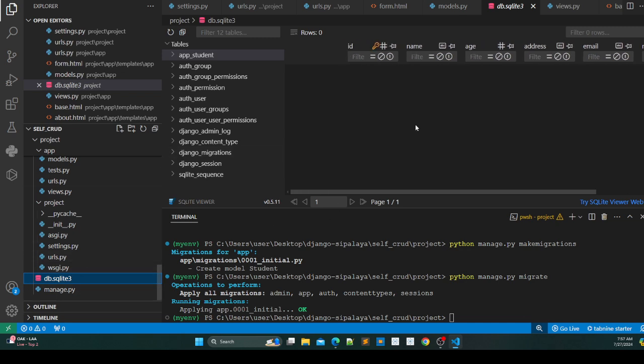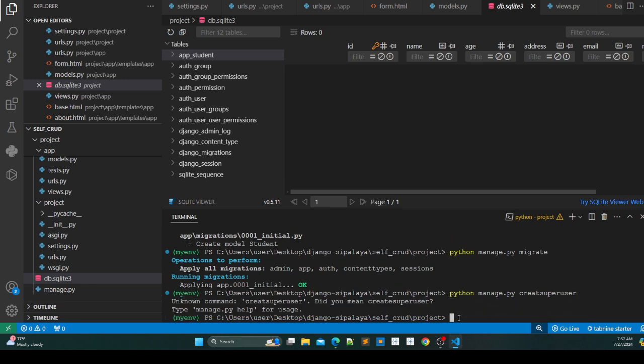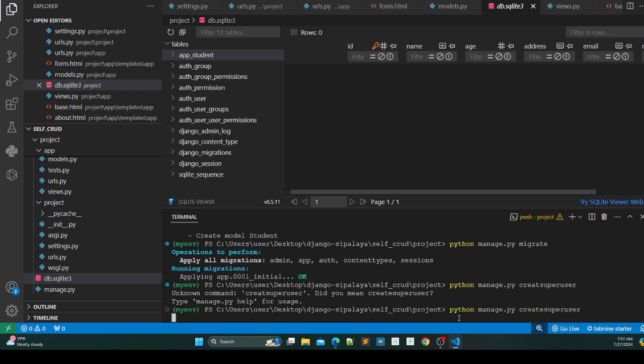In order to see that in Django administration, what I need to first do is python manage.py createsuperuser. Okay, so I'll do createsuperuser. Now I guess I have hit the wrong command. What I have done here is createsuperuser.